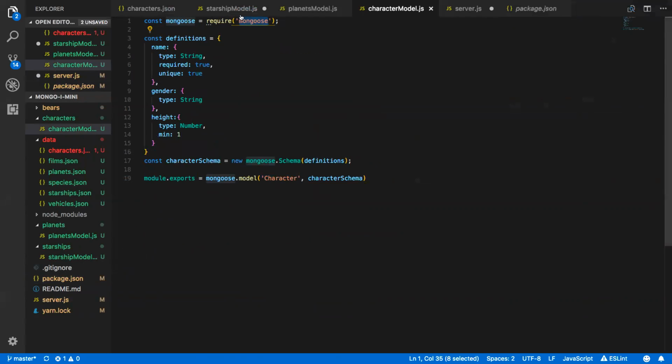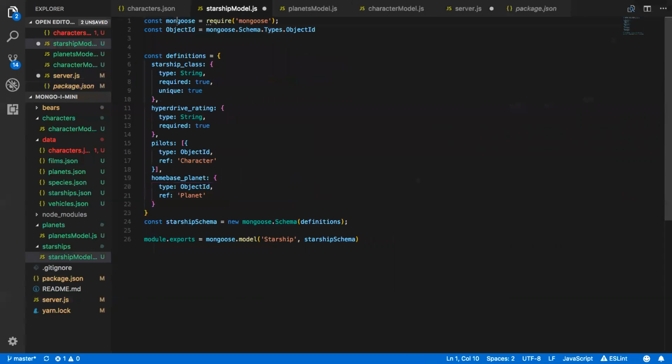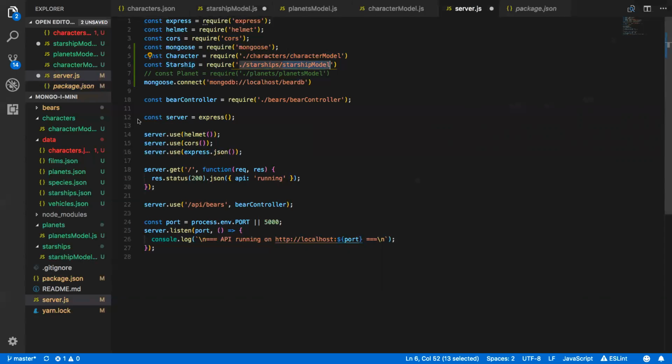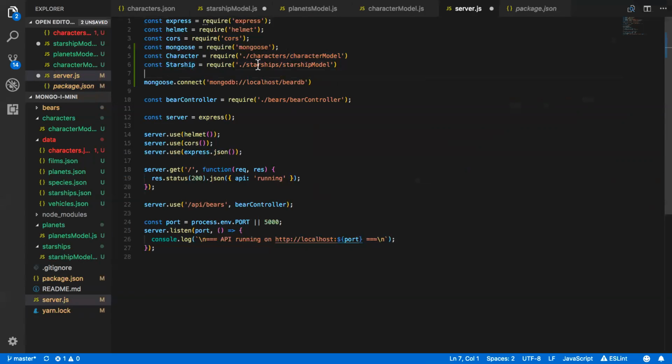Cool. It'll come back out, go into Starship model, and load everything in here, Mongoose, and that's all it's loading. It'll connect. It goes through its whole thing, right? It didn't load planet model. So anything in there, we could have all kinds of stuff pointing to different things that will never get loaded. So we just need to realize that we need to load those files when we start our server. Does that make sense?